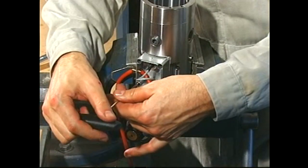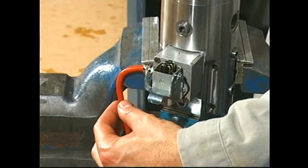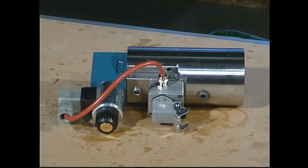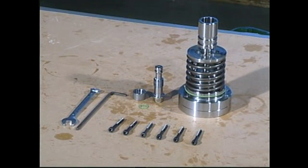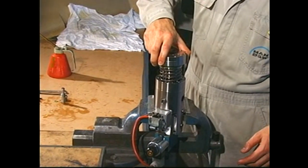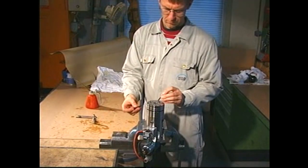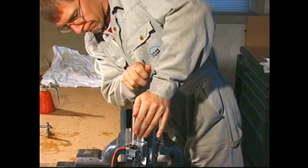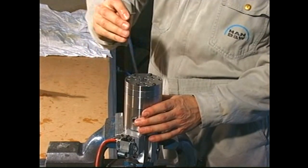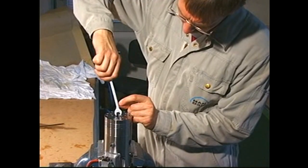Mount the terminal box and the solenoid valve connector. Lubricate the housing and mount the cylinder block assembly. Remove the screw from the cylinder block assembly.